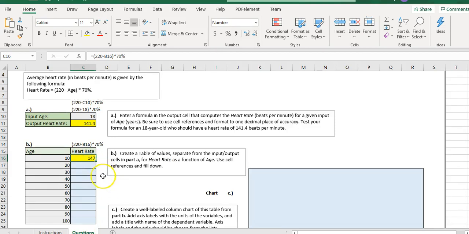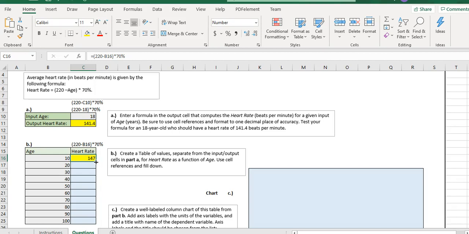So notice how my cursor is currently a fat plus sign. And if I move my cursor to different places on the screen, my cursor will change. See how it's a thin plus sign, but it's got arrows on two sides? And over here, it's a thin plus sign, but it's got arrows up and down. And if I put my cursor right here on this little square next to the 7, it becomes a thin plus sign with no arrows.